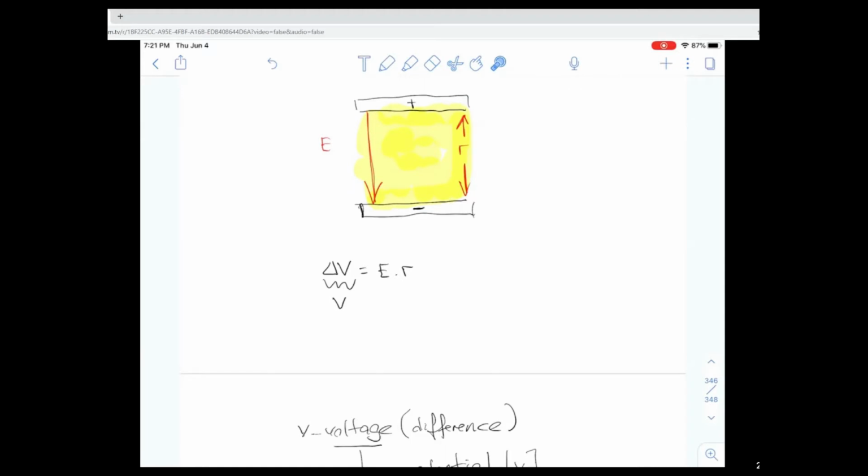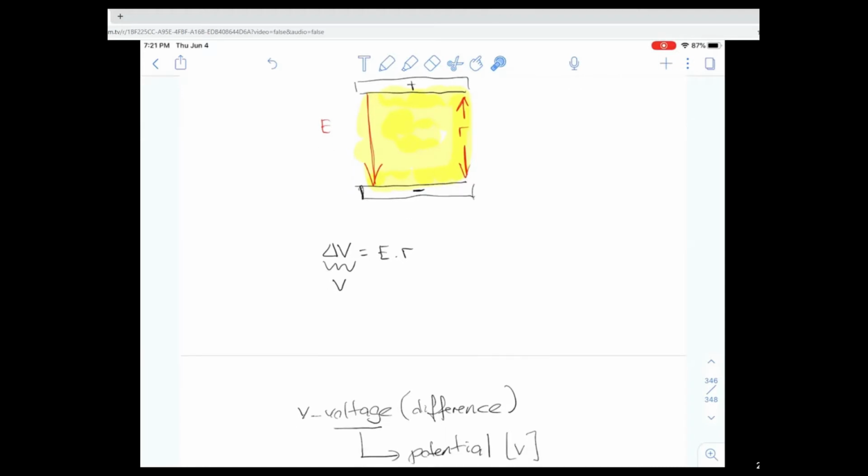So the potential or voltage represents the amount of energy stored between two opposite charge regions within the electric field. What that means is, the stronger the electric field is, and that's what the engineer was talking about, the larger the voltage difference. Which means that more energy is going to be stored within that region, within that field. That's what it means. So voltage or potential represents the amount of energy stored within that field.